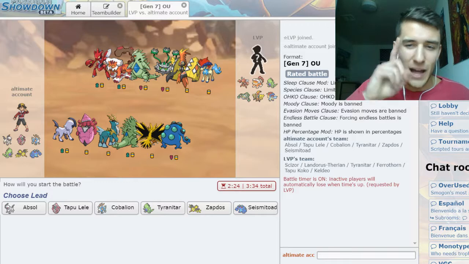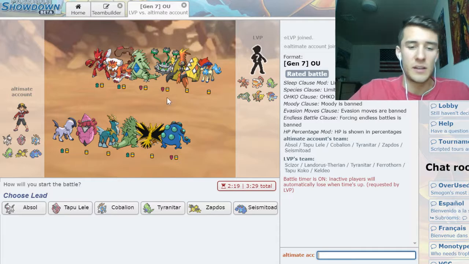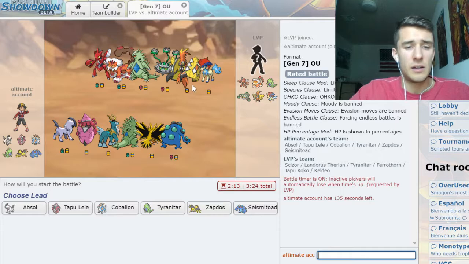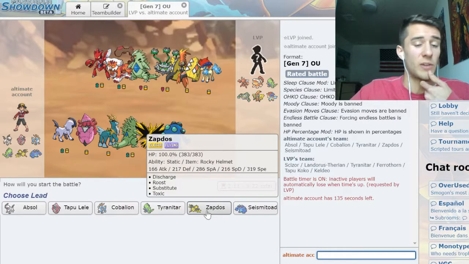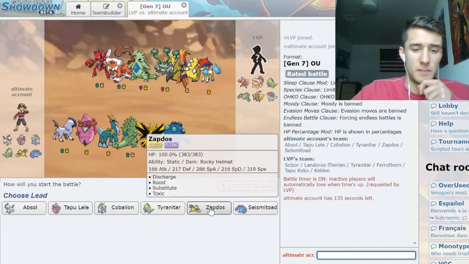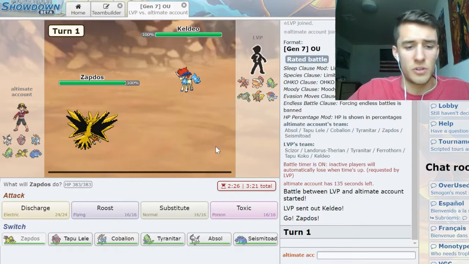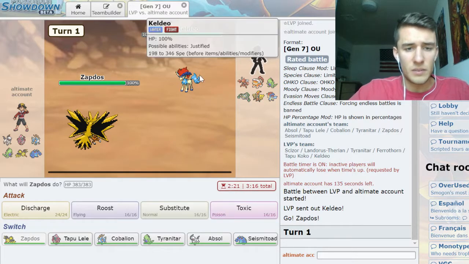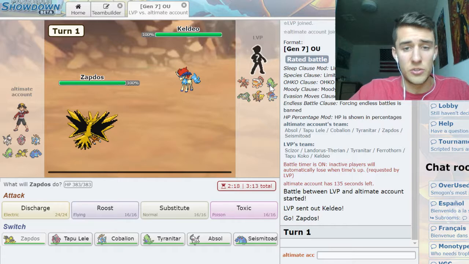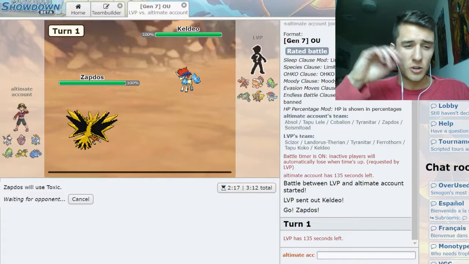This team, I predict a Choice Scarf Lando on though, because I assume his Ferrothorn has the rocks. Seismitoad can be good for Keldeo, maybe. I really wish I had Heat Wave on my Zapdos this time. I'm gonna lead my Zapdos, expecting him to want to lead with. I was predicting a Choice Scarf Lando lead, but leading Zapdos on Keldeo is also great. I assume he would want to go into his Tyranitar or his Tapu Koko, so I'm just gonna throw off a Toxic here.